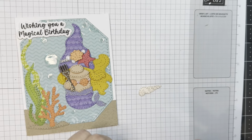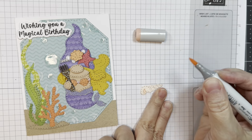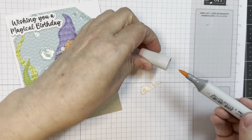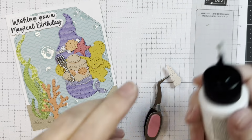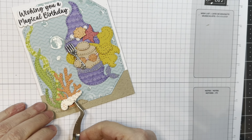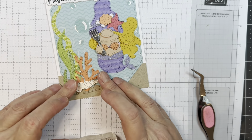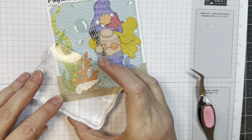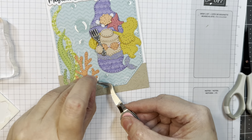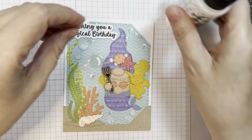Now, oops, I've got this little shell too, and that was cut from Coral Stardream Metallic cardstock. And I used an R11 Copic marker just to add some color to the inside part of that shell. There we go. Isn't that fun? I did put that together on the Gnome Dyes Mermaid Add-ons assembly video. That's a big mouthful, right?